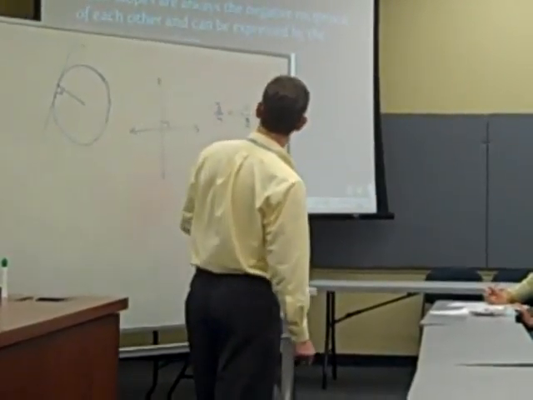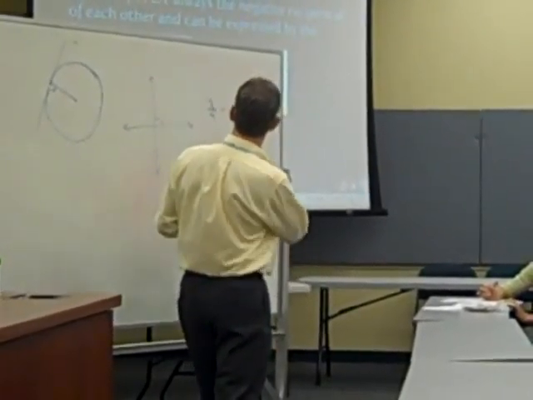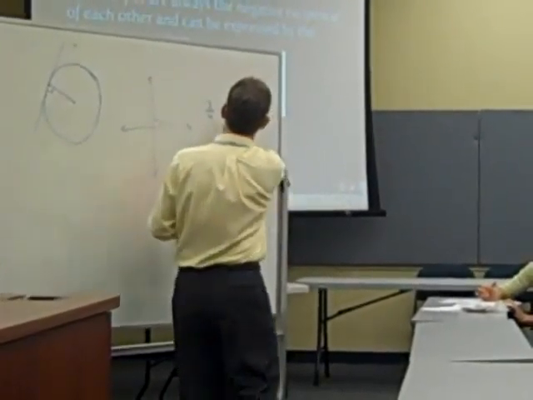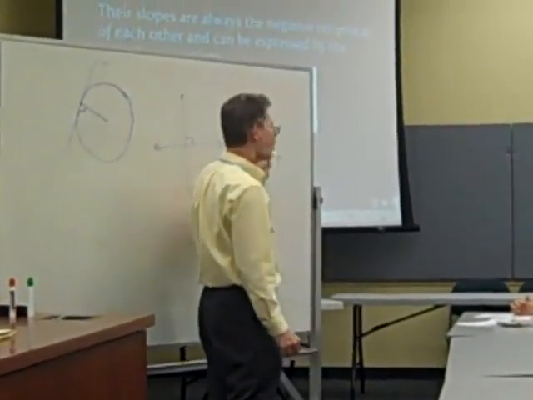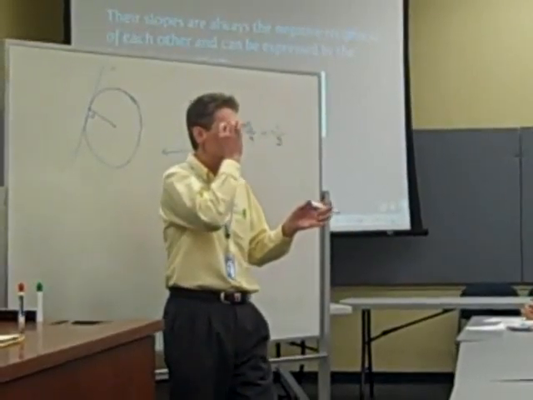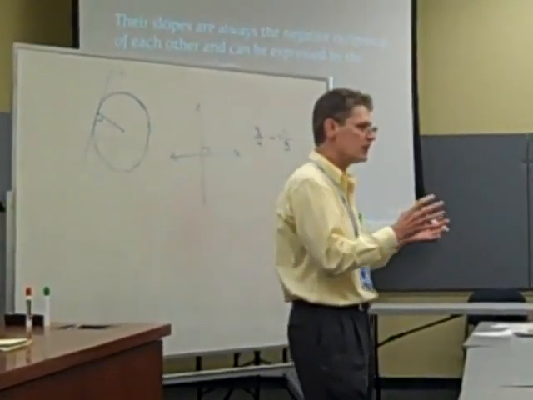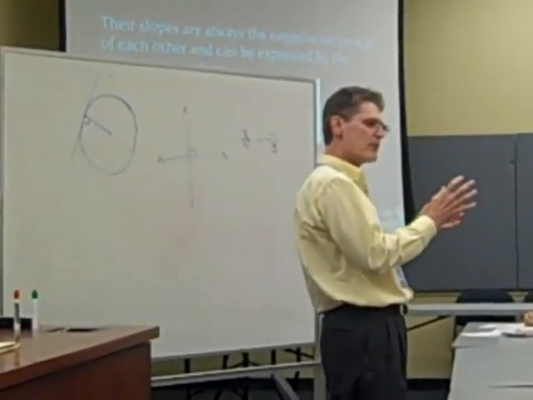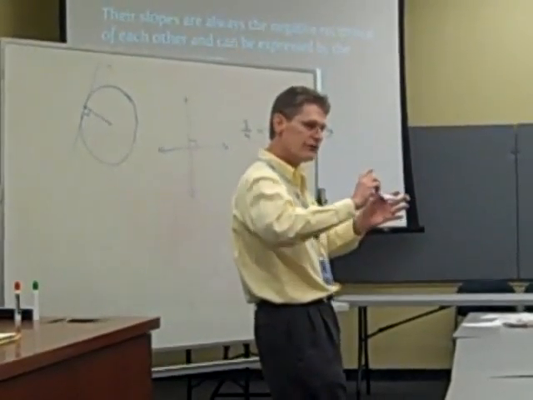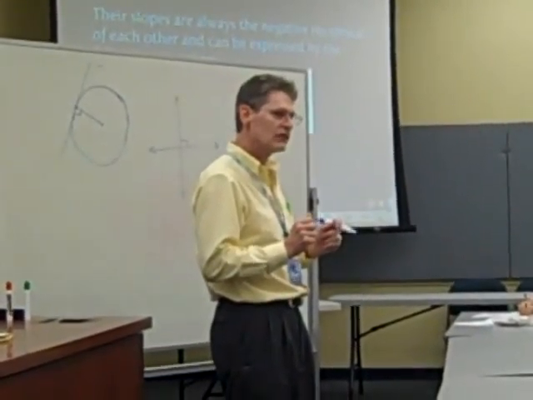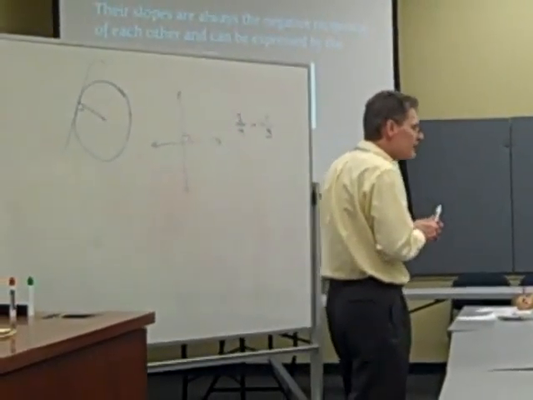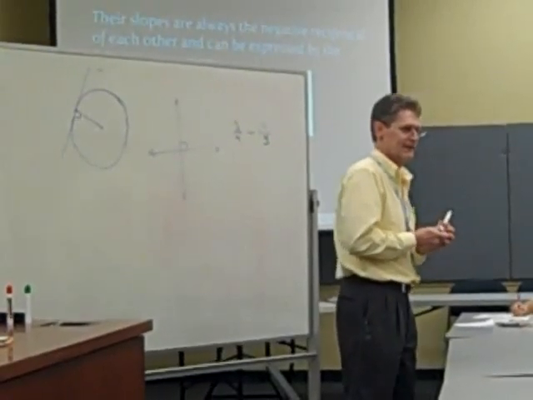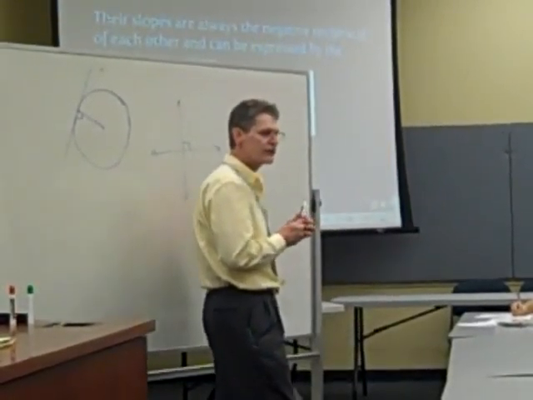Wait, three-fourths equals negative four-thirds? Sorry. It becomes, if you look at it. So all I'm trying to get you guys to realize is that when you get the slope of something, and you want to get the slope to the perpendicular line, you flip it and change the signs. That's the common high school term I believe you guys like to use. Flip it and change the sign.